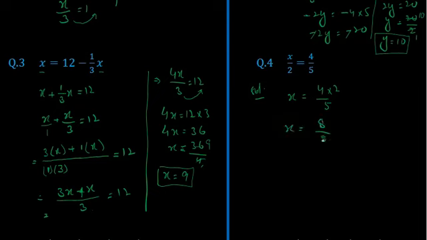Since the numerator is greater than the denominator, we have to give the answer as a mixed fraction. So when 8 is divided by 5, it becomes 5 1s are 5, and 3 is the remainder. So it can be written as x is equal to 1 whole 3 upon the divisor 5. So this is the answer.